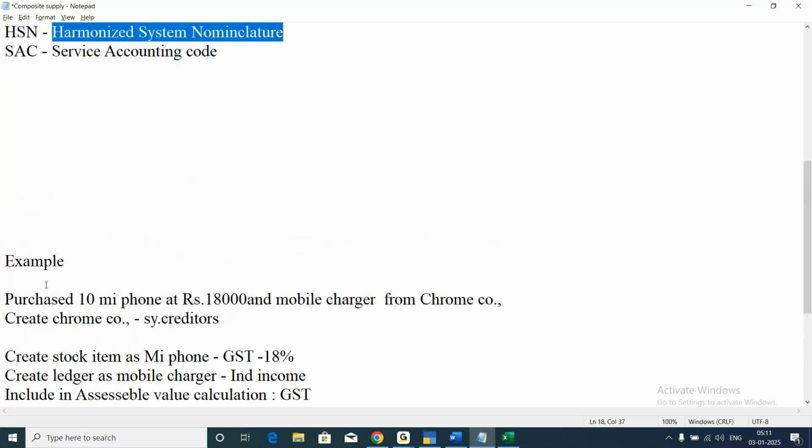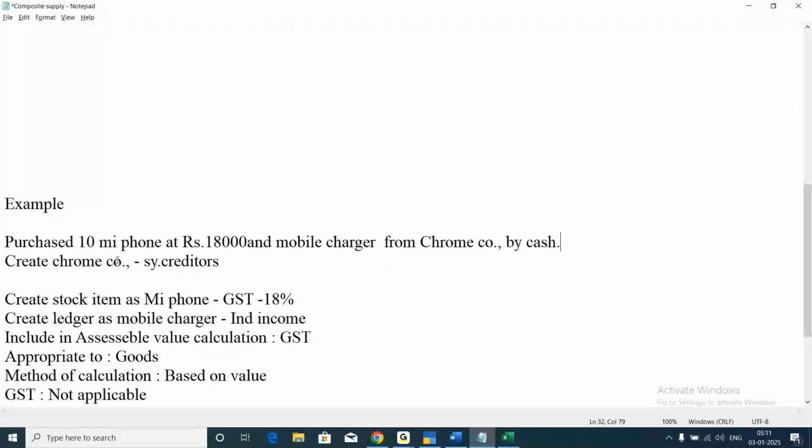See, I've taken one example here. Purchased 10 MI phones at rupees 18,000 and mobile charger from Chrome company. Okay. So we can choose by cash. Now in this example, we have to create a ledger as Chrome company as a sundry creditors.